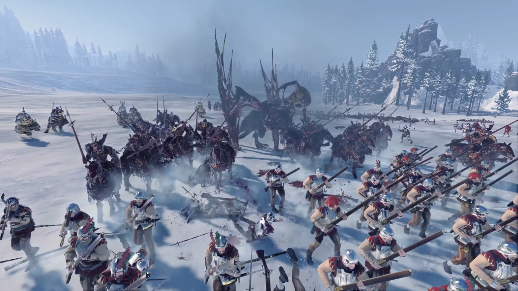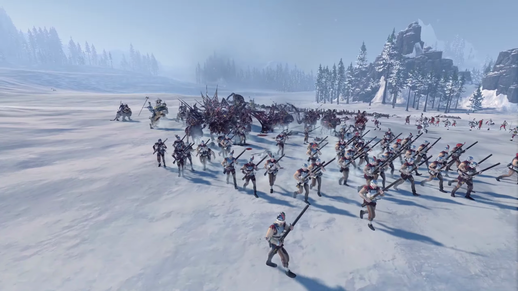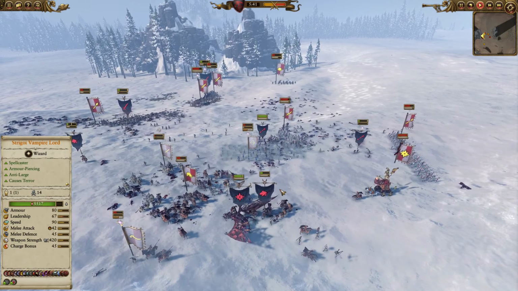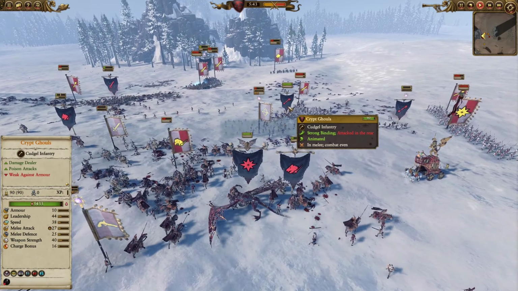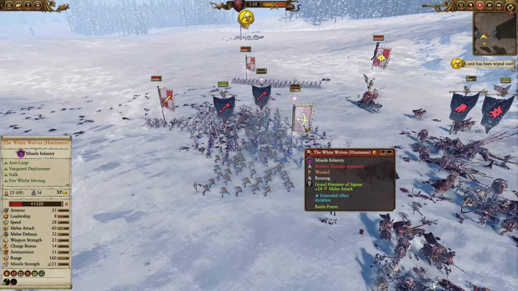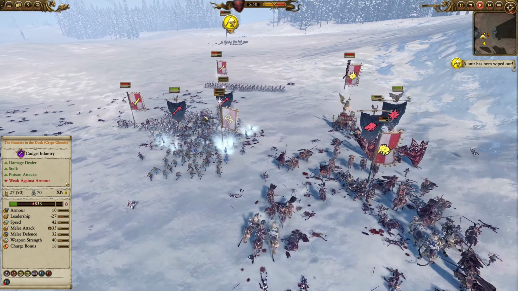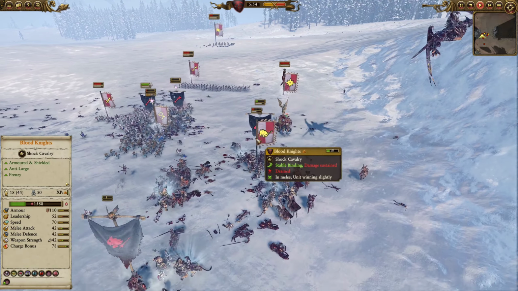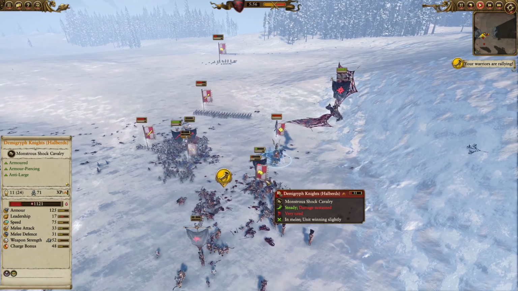Our Swordsmen are just slowly whittling away at Swordsmen. They would win that fight just by themselves, but with Empire Knights and Demigryphs, it makes it harder. But we do summon our first unit of Crypt Ghouls, or maybe this is the second summon. I think it's the second. They're going to come in, land right on the White Wolves, help fight these Swordsmen. And here, I should have got these Crypt Ghouls right onto the Blood Knights, start poisoning them.